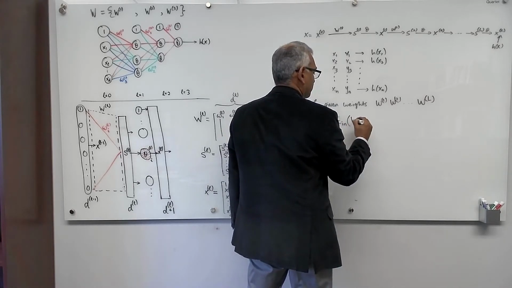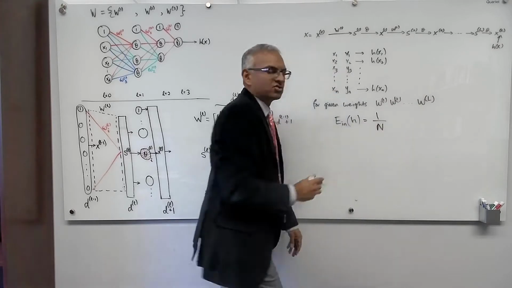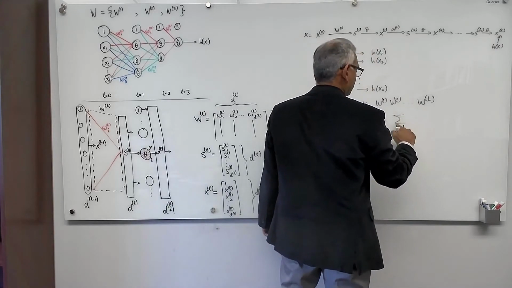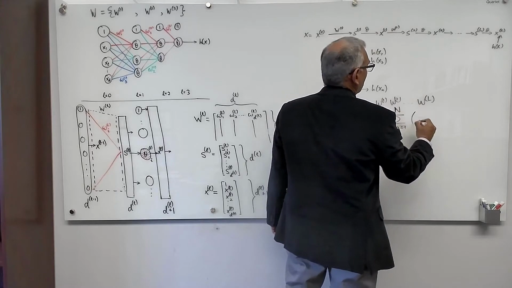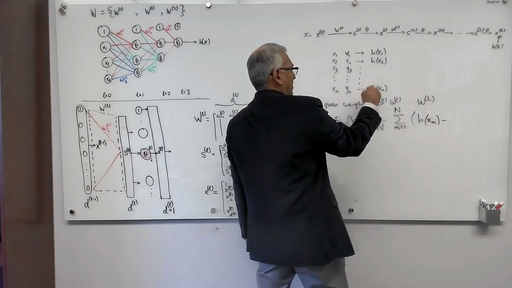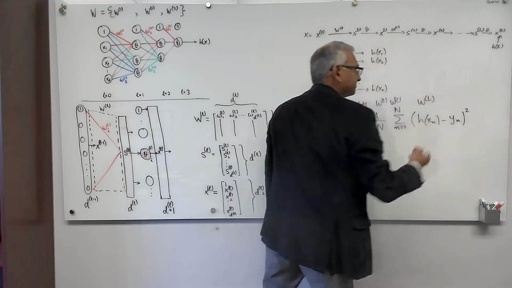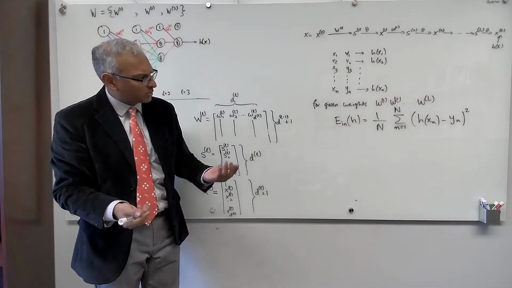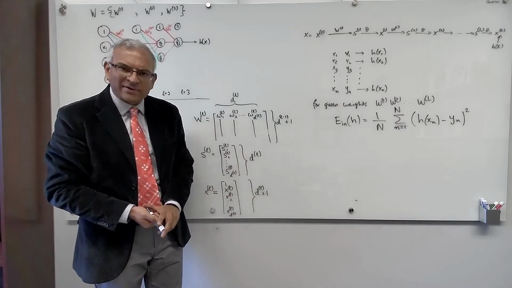of h, which is specified by the weights, is equal to 1 over n. And let me illustrate with the squared error. Sum from little n equals 1 to big N of h of x little n minus the y value, y little n, squared. So this is if we're doing, let's say, regression and we're trying to minimize the squared error. If we were doing classification or logistic regression, we would have different errors.